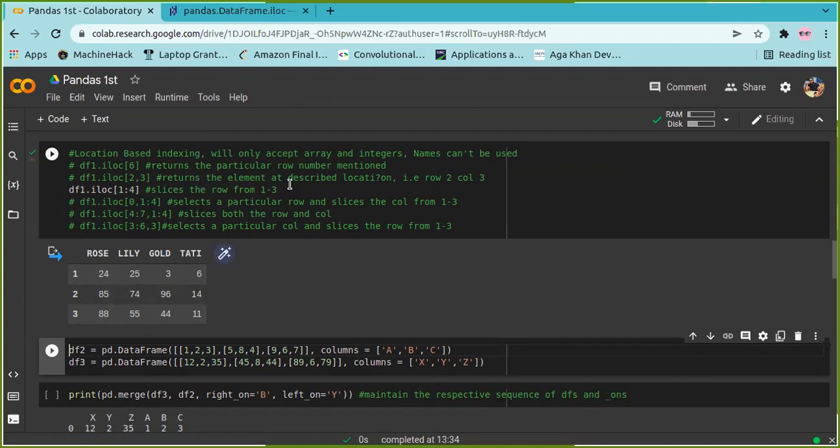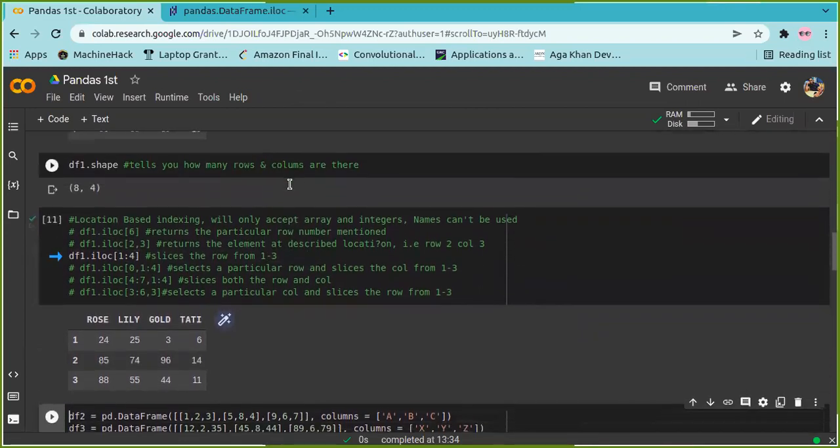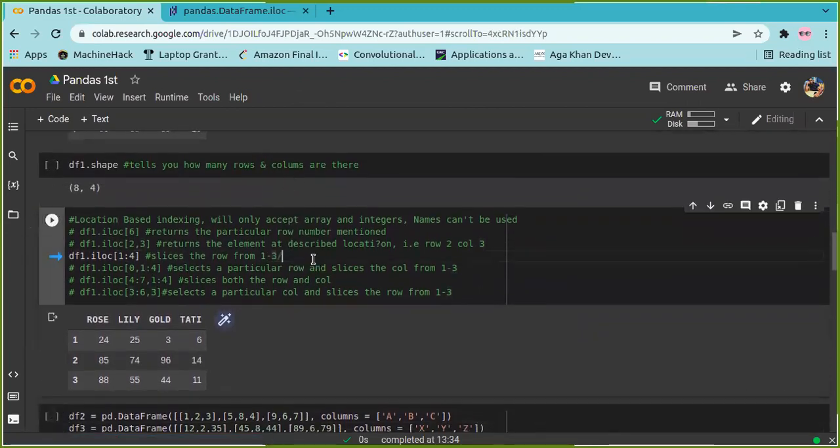Now I'm expecting something more. What I'm expecting is the zeroth row, and I'm slicing the columns now. Only the zeroth row, but I want to slice the columns.